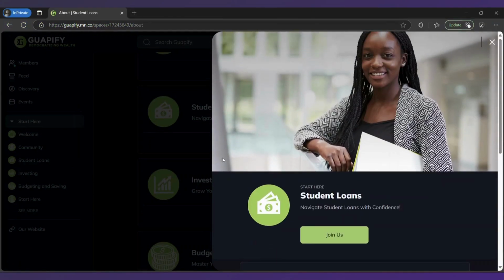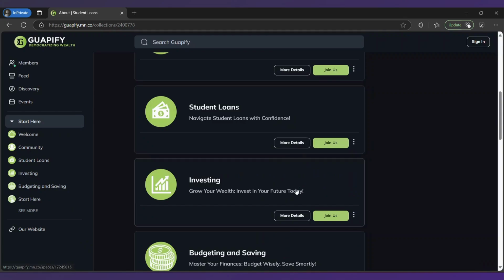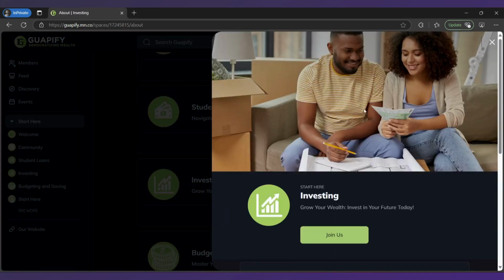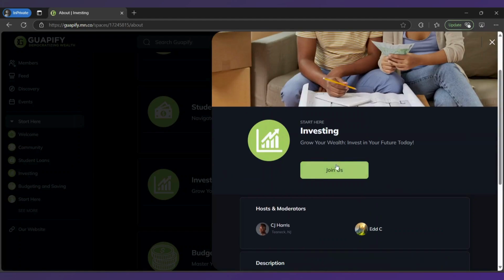So whenever people come to the collection and they want to see more detail, they click on that, and it shows them the image and what this space is about, and they can join. Especially if you're using paid plans, because the community I'm showing you is a free plan, so this isn't as relevant.